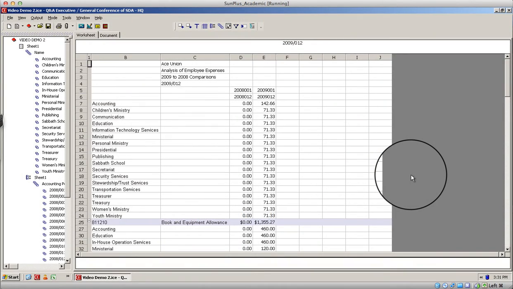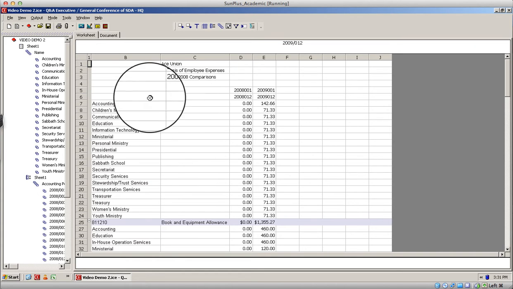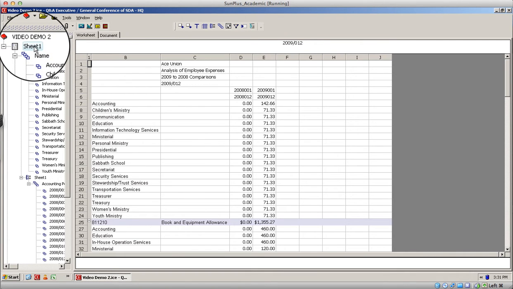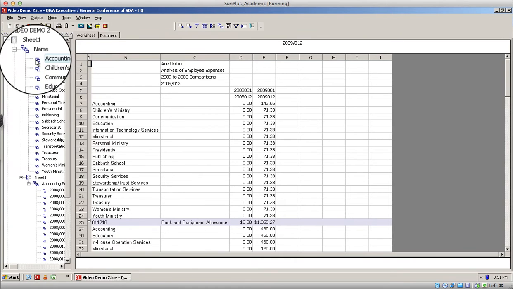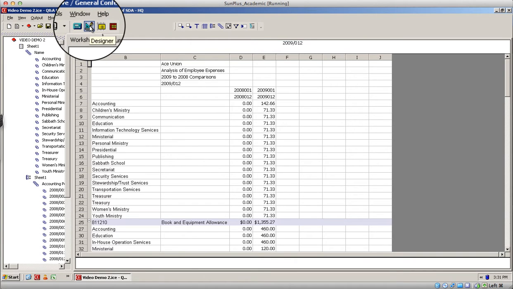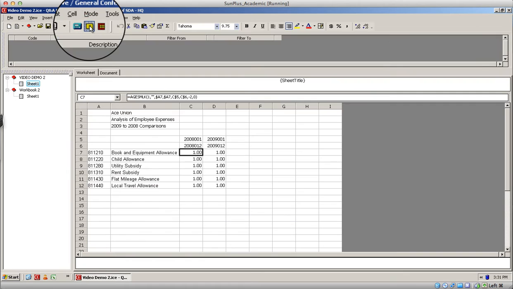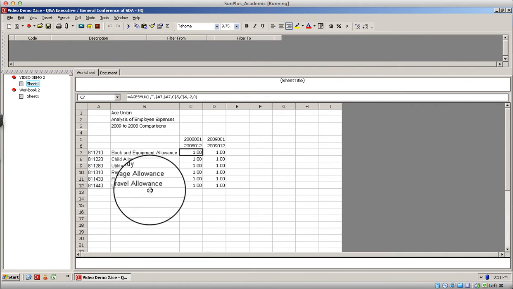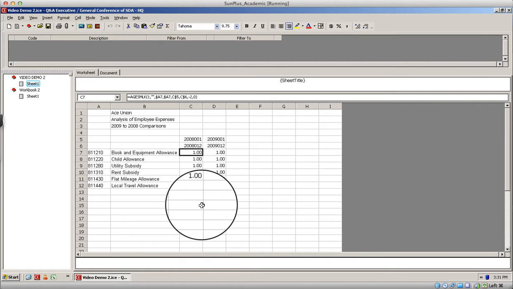Today's video, the final one of our little mini series looking at drill paths and so forth, making this little report, I would like to do a little bit of work on formatting. We have saved this drill path, and now we'll go back to design view and look a little bit at formatting. We have a nice, very efficient report, but let's make sure it is exactly like we want it.